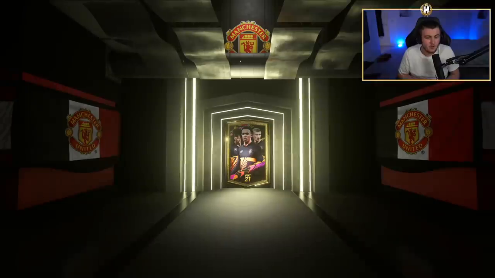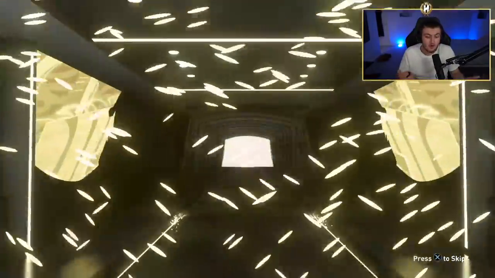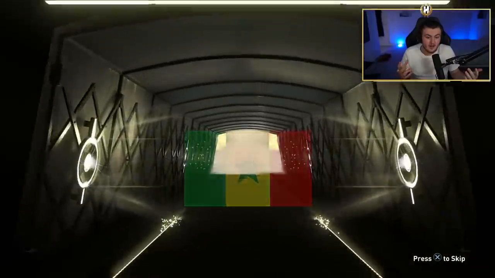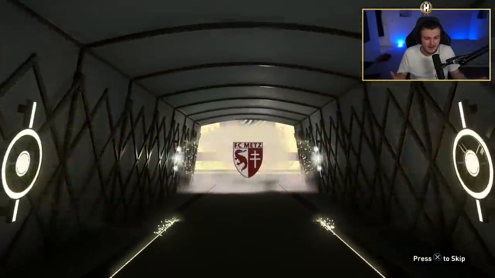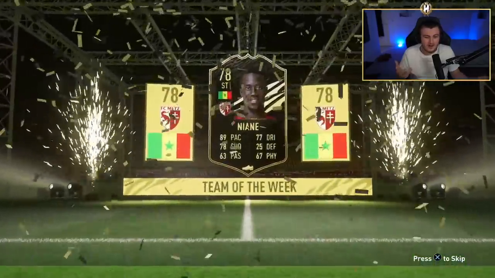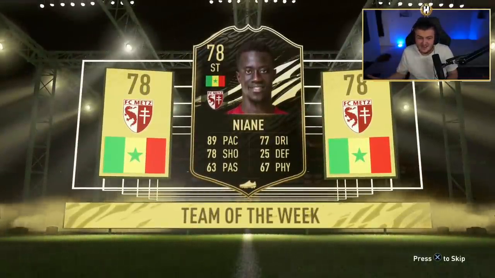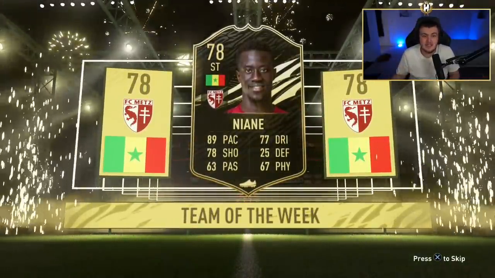Now, second 100K pack. Hopefully this one's a little bit better. Be nice to see a walkout. It's not a walkout. It is a board this time. It's an inform. It's going to be... I don't know. I have no idea who this is. Is it someone good? Probably not, right? Nian? I mean, it's not bad. Good. I mean, if we get an SBC that requires an inform, it's pretty good. It could be a decent super sub as well.